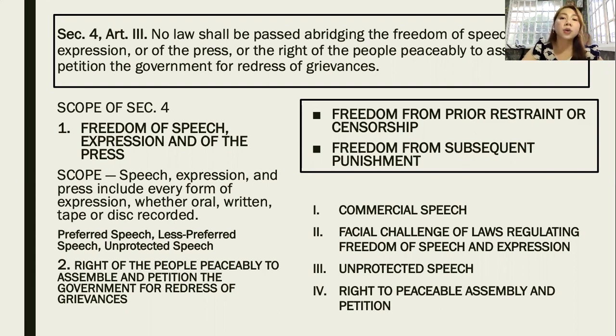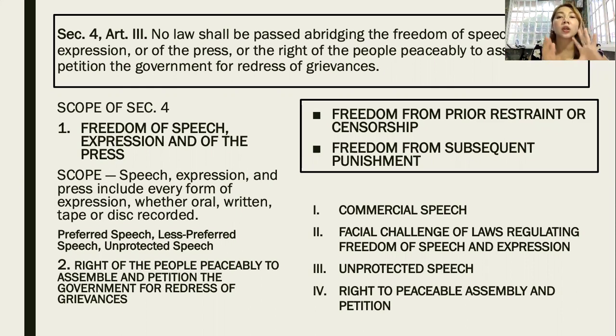So no. Although any system of prior restraint comes to court bearing a heavy presumption against its constitutionality, there are exceptions to the rule. Freedom of expression is not absolute, since it is always subject to the police power of the state. This is premised on the need to protect society from the injurious exercise of said freedom and the need to promote public welfare, public safety, public morals, and national security.